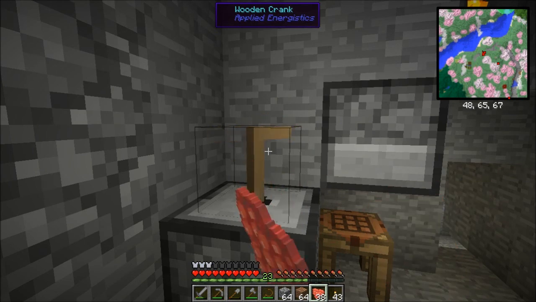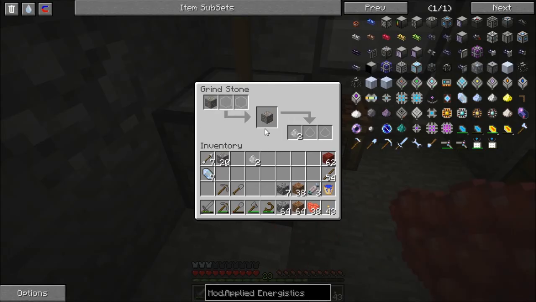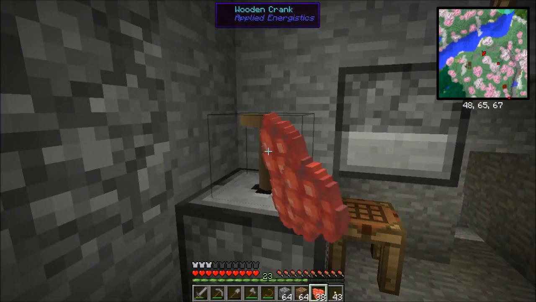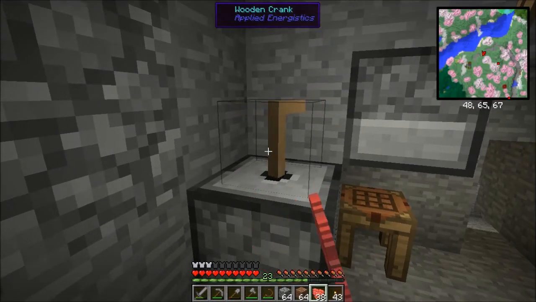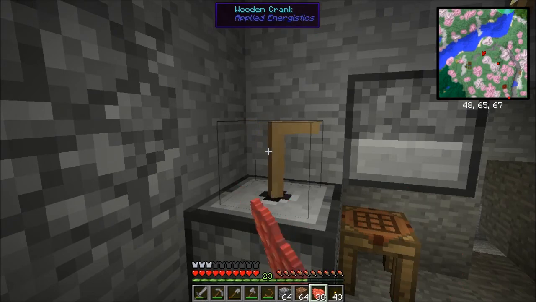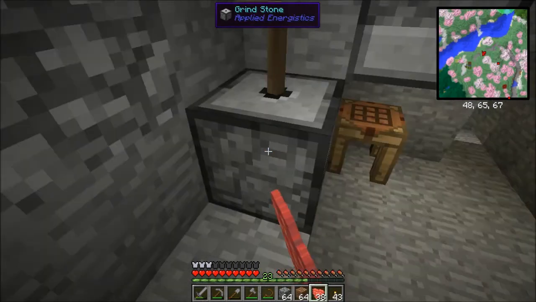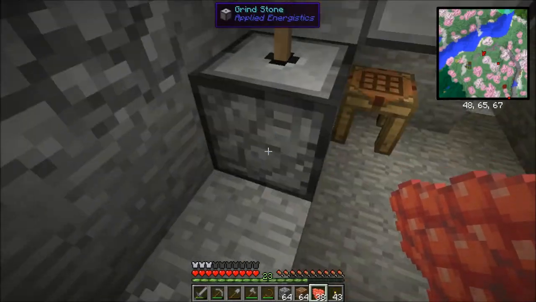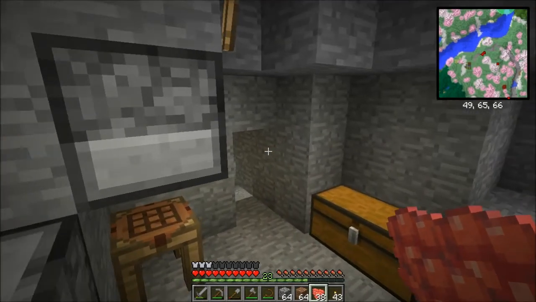It will help us out big time. Now, like I said, it's pretty menial and boring, and there's really no way to automate this, but not a big deal because I'm not going to be doing much of this. Now, there is one thing to be aware of. If there is no more ore left to grind and you spin the crank, it will break the crank, and you'll have to build another one. So, be mindful of that as well.